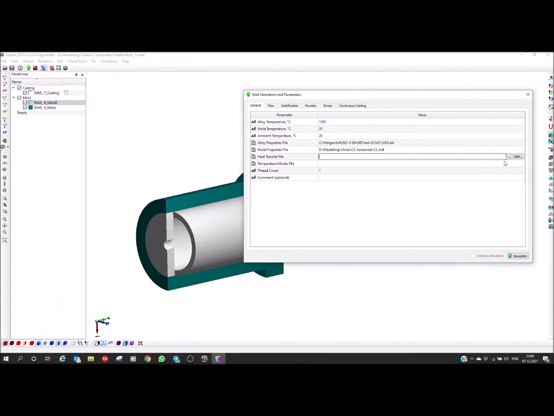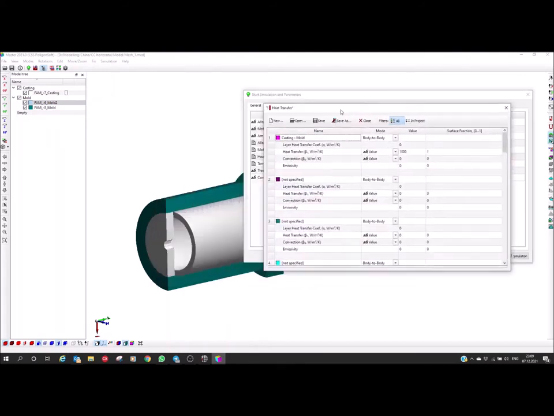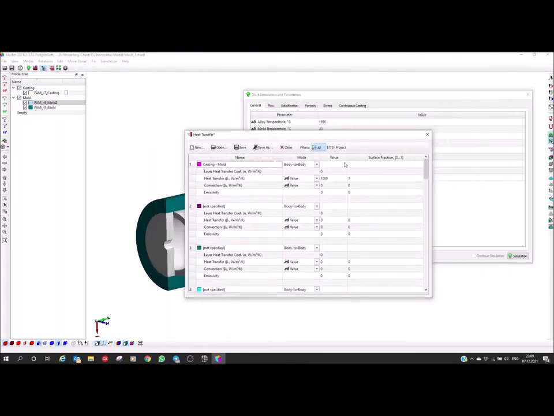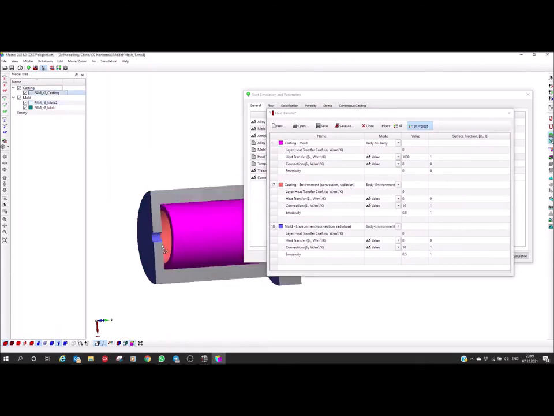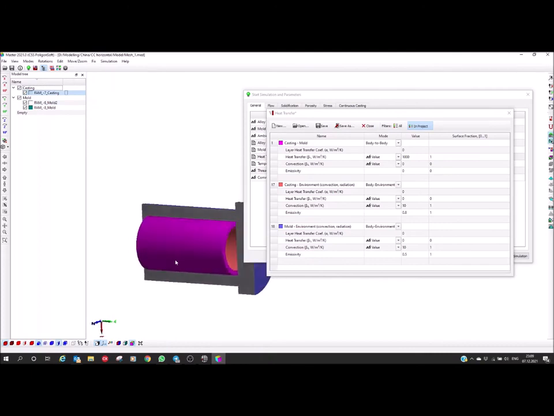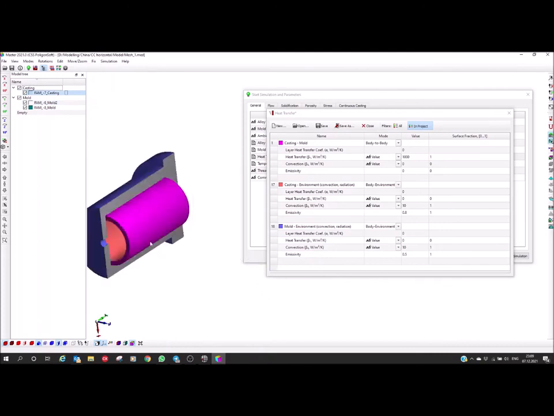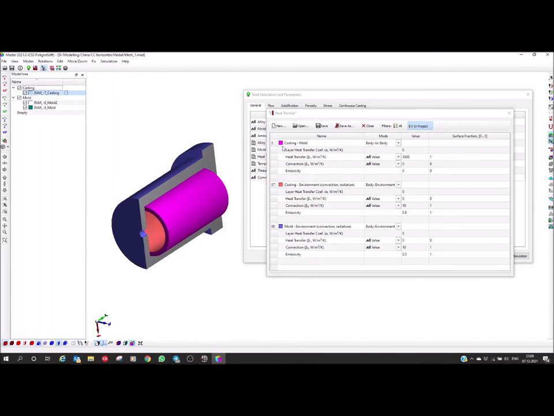So double click here, edit button, and I can select this filter in project, and we'll see only the boundaries that I use in this project. I can switch this mode here to boundary index mode, and see that casting has this boundary number 1.